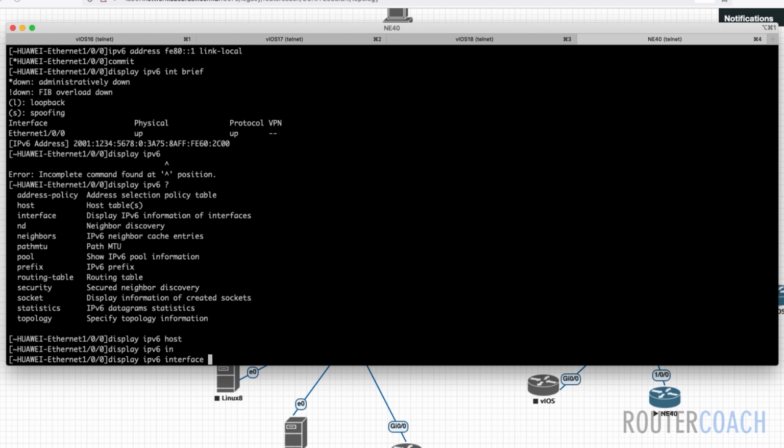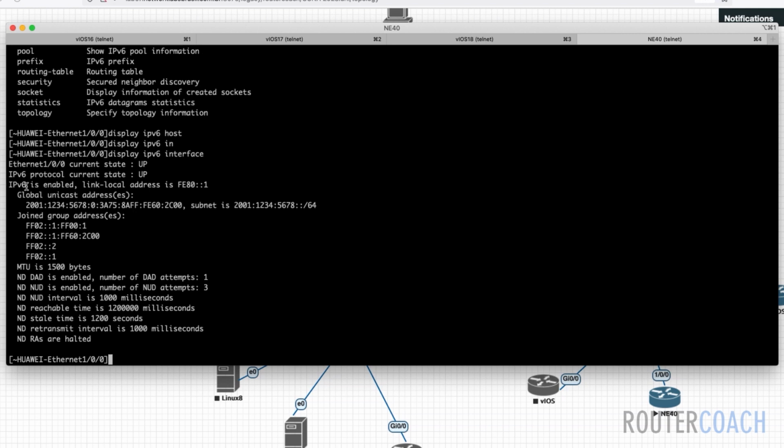Let's say display IPv6 interface. Okay, so here we see it saying IPv6 is enabled and the link local address is FE80::1, whereas our global unicast address is 2001:2345678, and this is the host portion of the address, 3A75:8AFF:FE60:2C00.